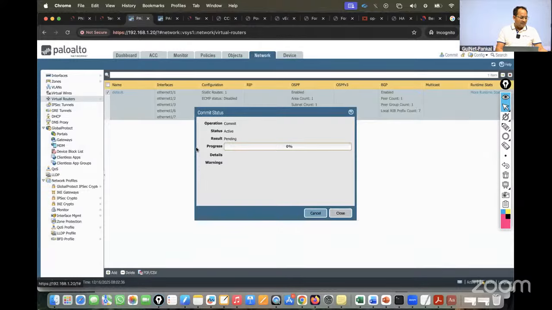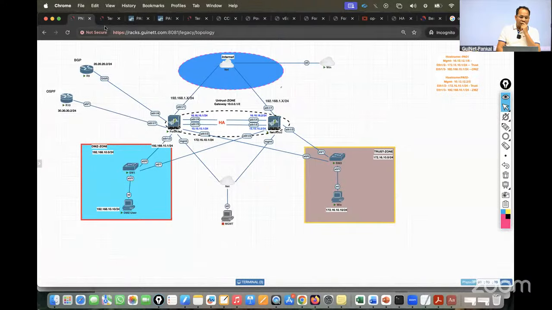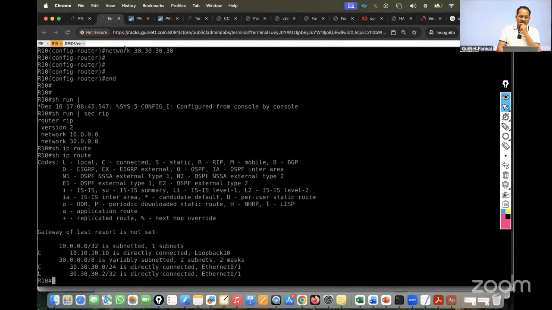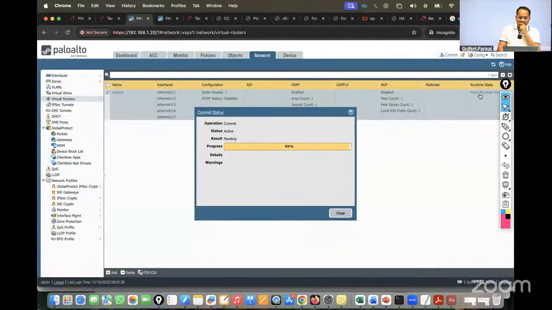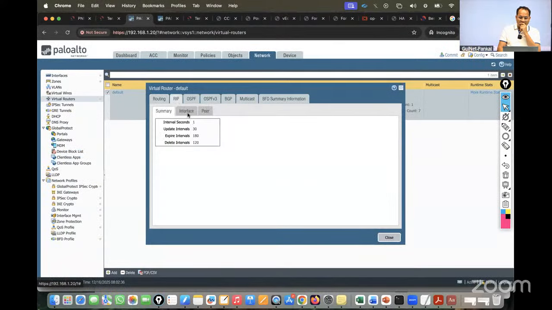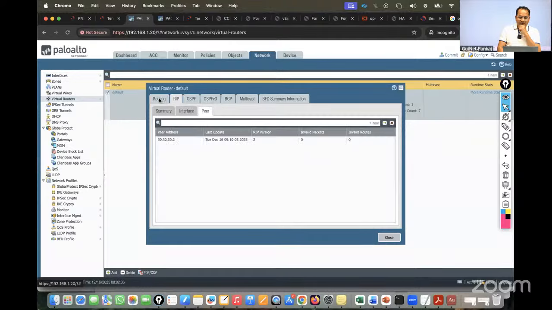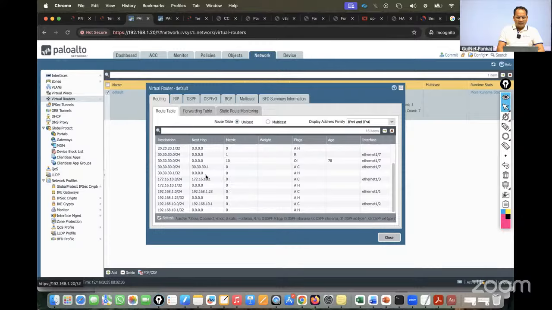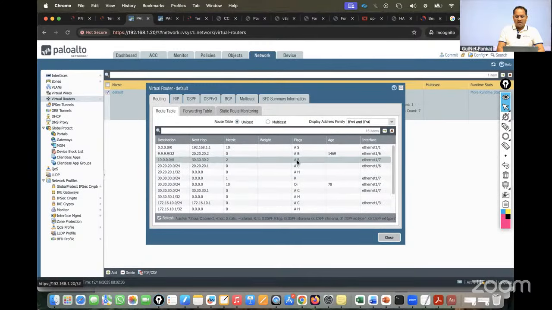I will verify whether we have end-to-end reachability in terms of RIP. My routes 30 and 10 should start showing up in the RIP table. If I go here to the interface, it's enabled, and if you go to the routing table, you're getting this route as an R. R indicates this route is coming from RIP. You're getting the 30 route also as RIP. That is the R, so you have RIP reachability.